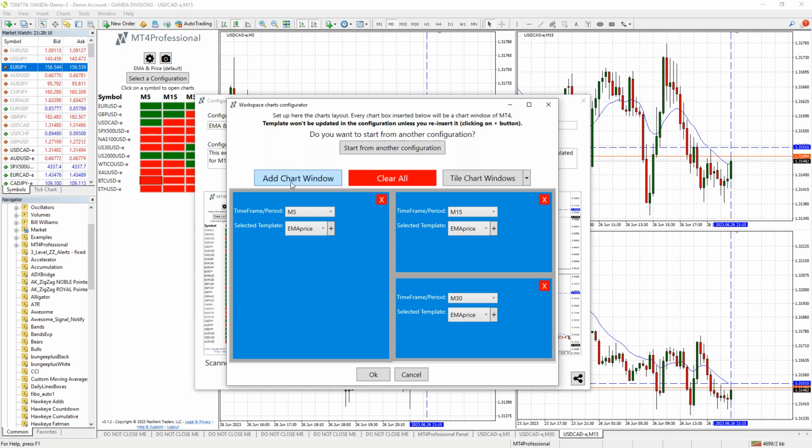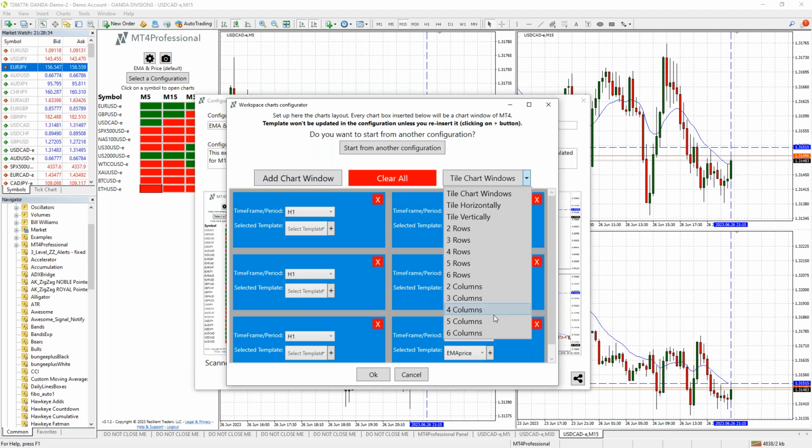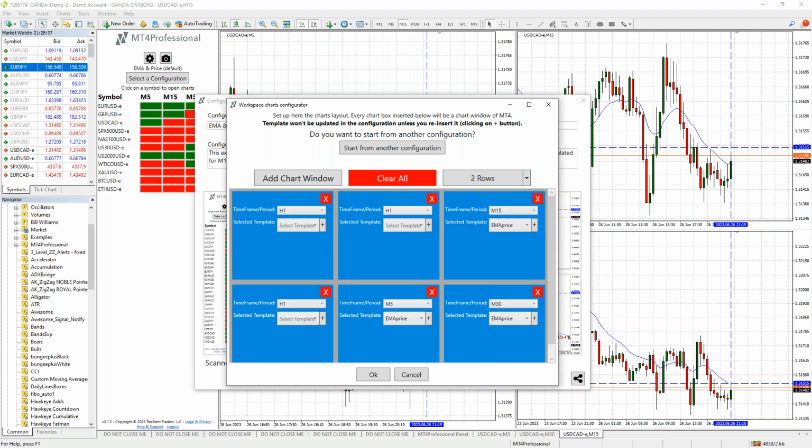You can add multiple charts. You can retile them all. You can make them larger or smaller. You can add 2 or 3 more, and by tiling them, you're resizing things. So this is in 3 rows, 2 columns. But if I wanted to have 2 rows, it moves it to 2 rows and 3 columns. So it gives you the flexibility to set things up just the way that you like it. And then once you have things ordered the way you like it, then you can set the time frames up to correspond to the way that you want them set up.